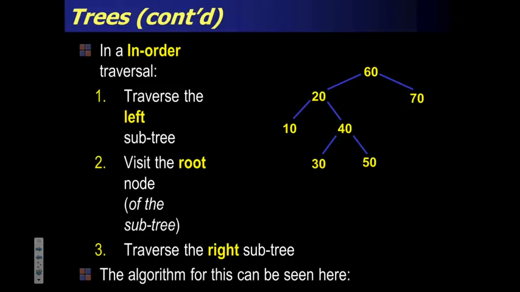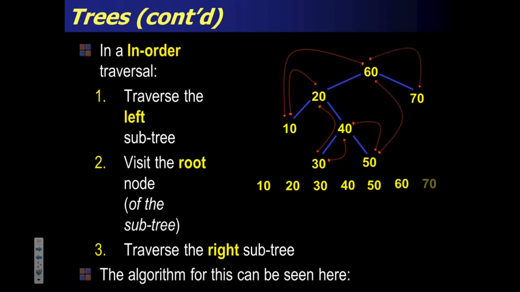Watch how this one works. So from the root, I go as left as I possibly can to 10. Output it. Then, from the 20, because I'm back at the 20, now I've gone from the 20 as left as I can, visit the current node at 20, now go as right as I possibly can, but when I get right here, I got to go left again. Then I got to go to 40, then I got to go right again. Then I got to go back to 60, then I got to go right again. Notice something about the in-order traversal, the way it outputted the nodes. Does anyone notice anything about them? They're literally in order, okay?